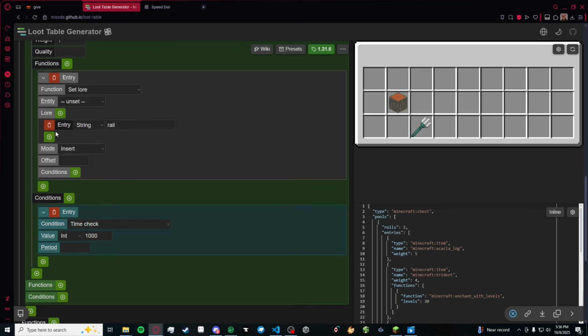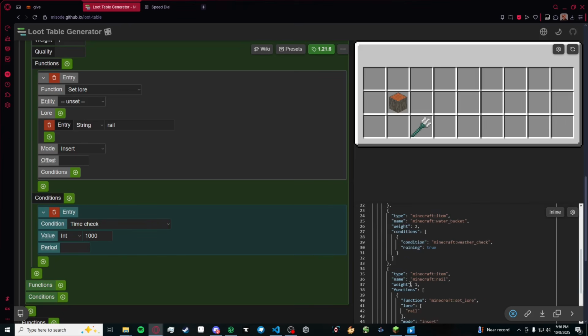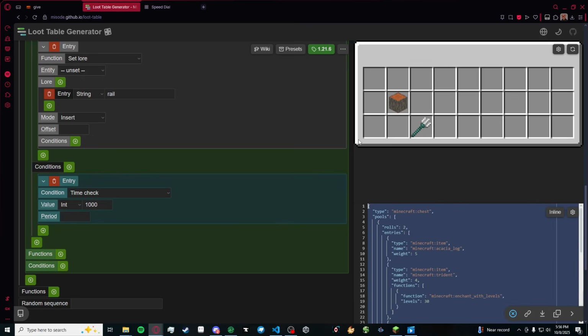So that way you can make custom items. Like if you have a custom resource pack and data pack that adds items, you can make custom items only appear during certain conditions, which is perfect if you want to add stuff that only happens in certain loot tables.